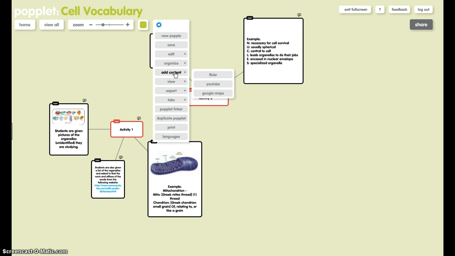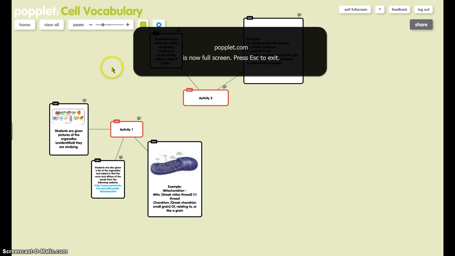There's also, looks like Google Maps, different ways that you can view. You can also export this. This is kind of nice. Export as a PDF, and you can print these great creations that your students might create.